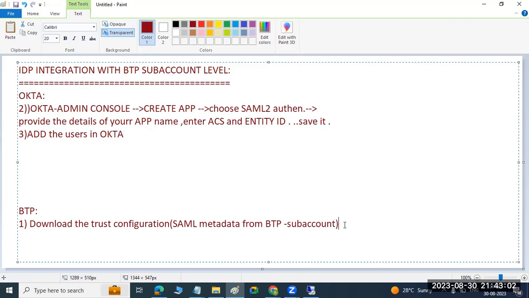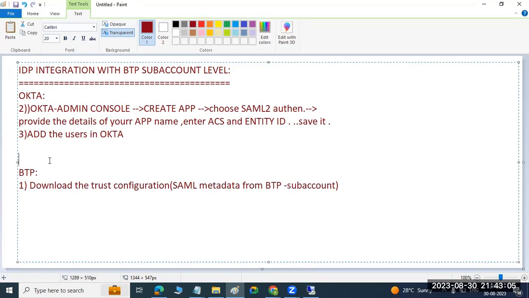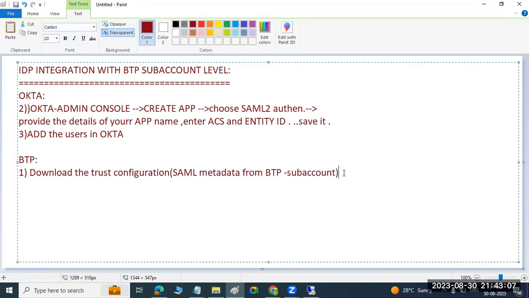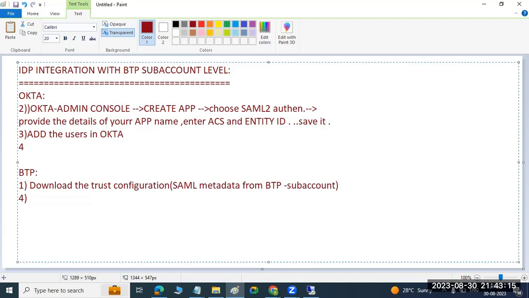Then go back to the BTP side. Step number 4, download the IDP XML file, the Okta XML file.